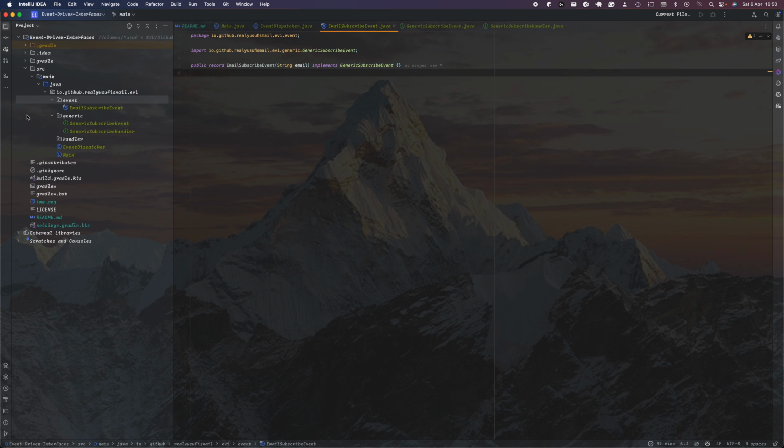The purpose of this is just to represent an email subscription event in an event-driven architecture. This class is a record of an email subscription event, and it simply captures the essential data for handling a subscription event, which in this case is the subscriber's email. In a typical application flow, an instance of email subscriber event will be published after a user subscribes to email notifications. This event would then be consumed by the necessary event handlers set to listen to this event, and then you'd handle information such as storing it in a database, for example. Additionally, this is an immutable object that holds an email as event data, meaning that this email cannot be changed later on.